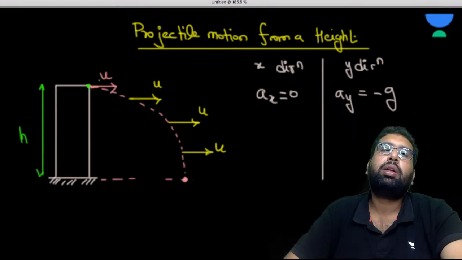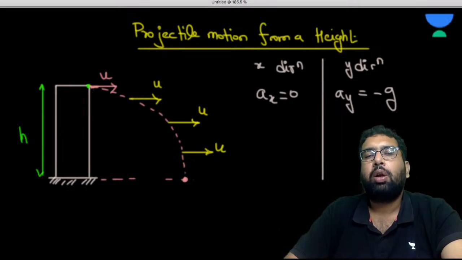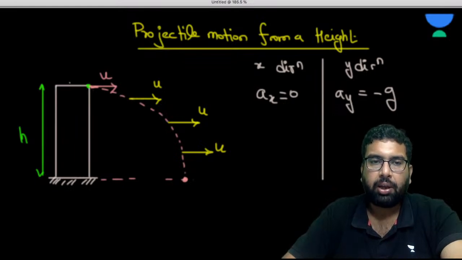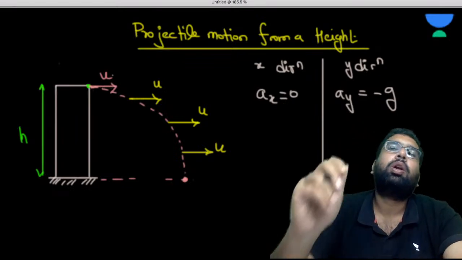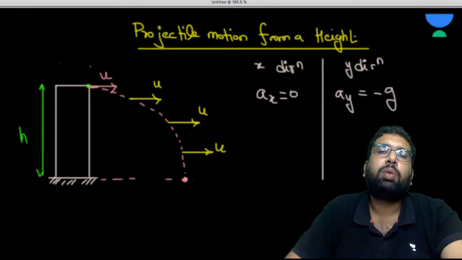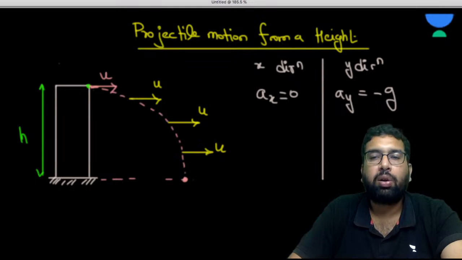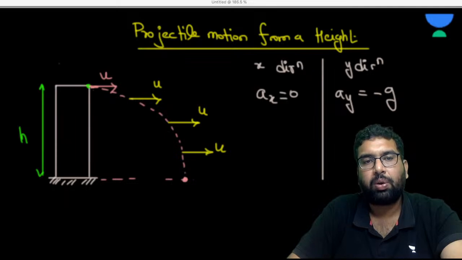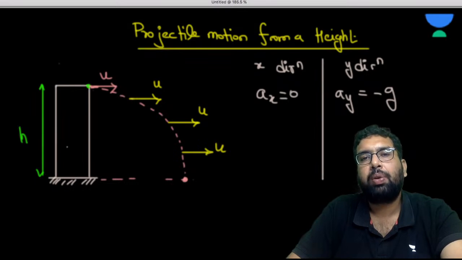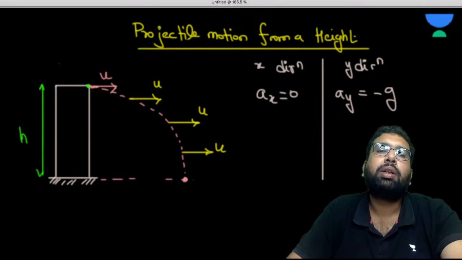The initial velocity is in the horizontal direction, so there is no vertical velocity. Initially in this case, I can assume that Vy is equal to 0, because u is horizontal. When it is horizontal, there is no component of it in the vertical direction. What I always tell you, you need not memorize everything here. Just be good with your basic concept. What would have happened if this initial velocity were at some angle with the horizontal? Then you would have to take the component of that velocity in x and y direction.